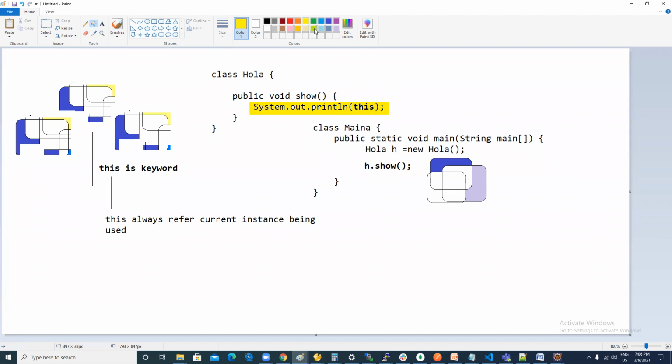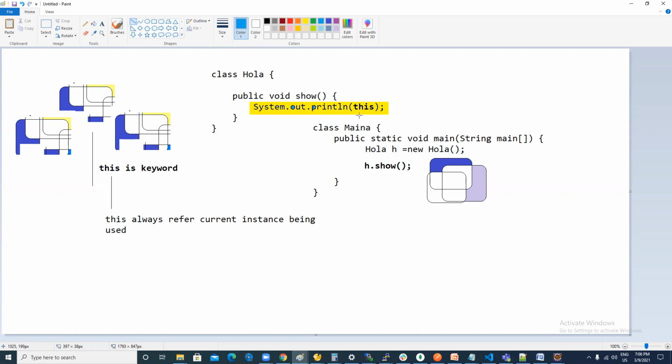Why? Because I told you, in the method, when you call this method, this will always give you the address of the object being used. So tell me, whatever you have in h and whatever you have in this, will both be same or different? Same. You understand?